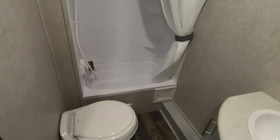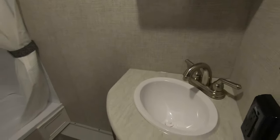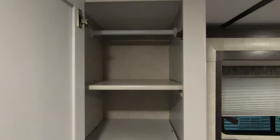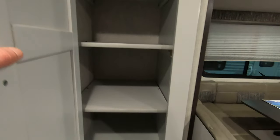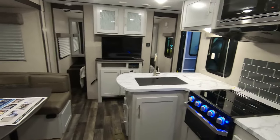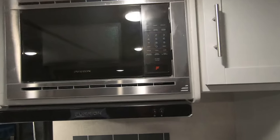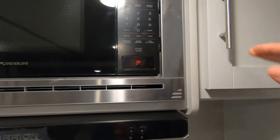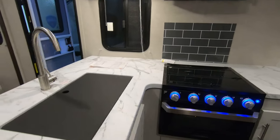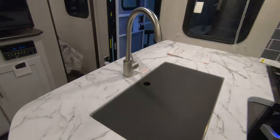Good size bathroom here with nice leg room. Nice shower with our hose that comes off — we've got the vent up top. And our nice corner sink really just maximizes the space that we do have. Right out of the bathroom by the bunks, you can see we have an option for hanging storage, but they do give you shelves, which is a nice feature because it's always nice to have different options when it comes to storage. Nice gas electric fridge here, microwave overhead, easily reachable storage all around — not too tall. And nice big counter space here, big sink that doubles as a cutting board with that cover.